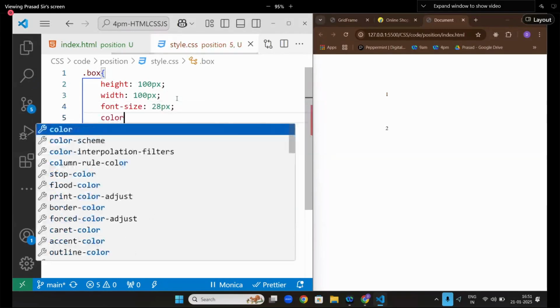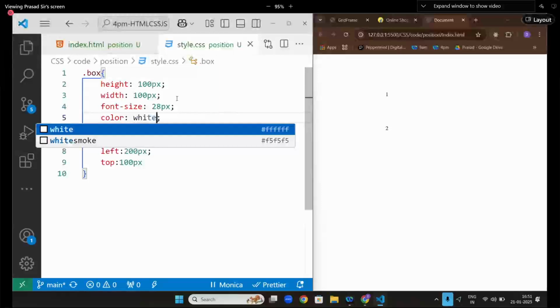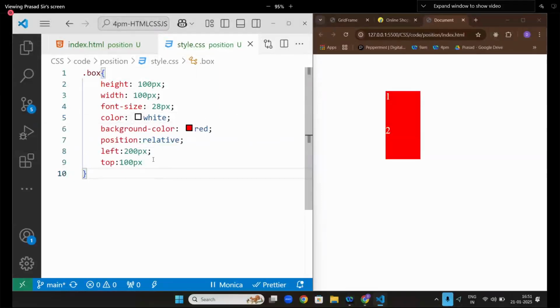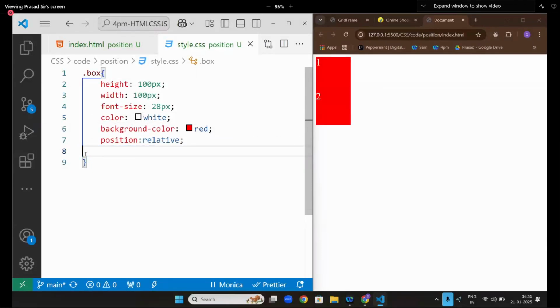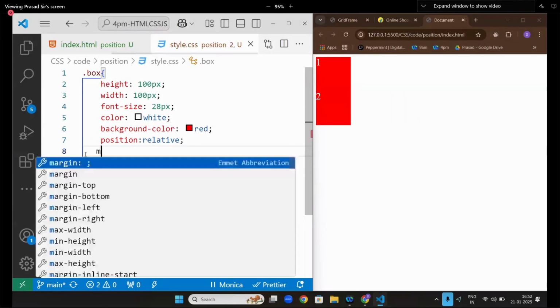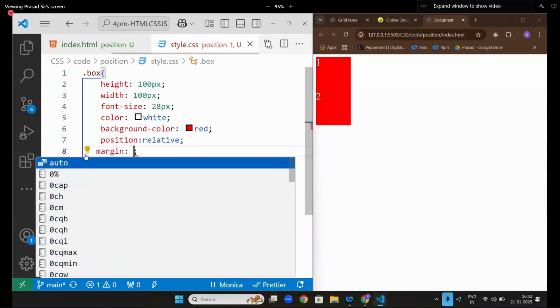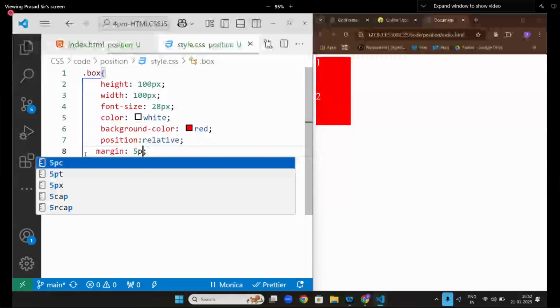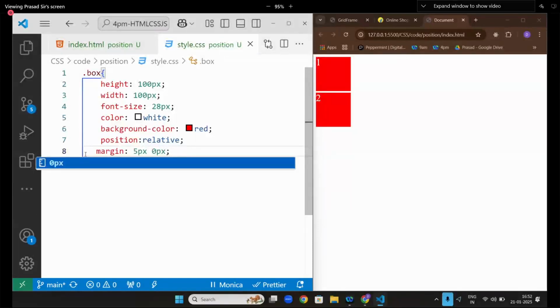Color white. Now everyone see this. Two boxes are there. Margin top and bottom some 5 pixel, left and right 0 pixel. Now two boxes are there. Any doubts in this basic?